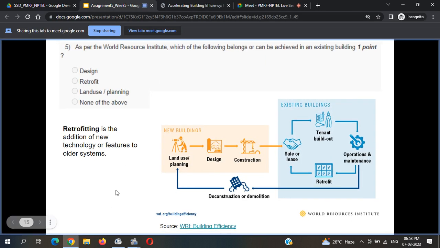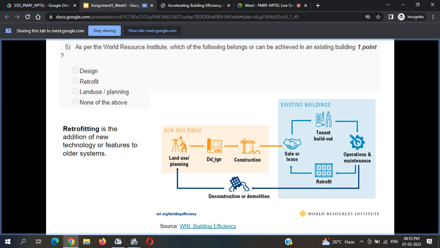We'll come back to the question. What the question is asking is in terms of the life cycle of a building. Any building construction process first starts with land use planning. So the land use is decided, the way in which the plots will be divided, the roads will be laid out, and different infrastructure and services will be laid out. Everything is decided, and that way roads or land parcels are planned.